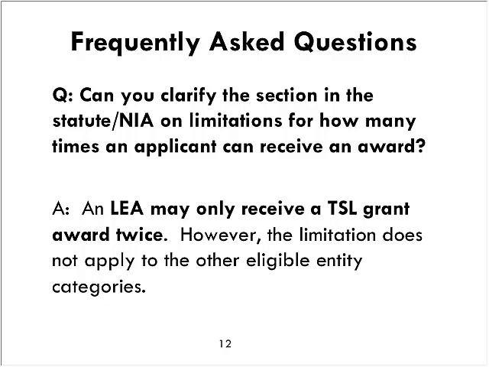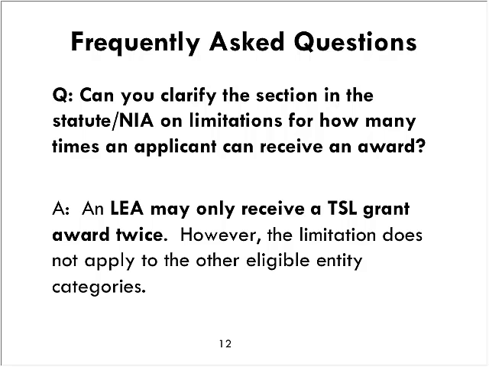So the first one is, can you clarify the section in the statute and NIA on limitations for how many times an applicant can receive an award? The reason I put that in there was because there's actually a discrepancy between what is in the statute and what's actually in the notice inviting applications. And thank you to, I think, 2 or 3 of you on the call right now that pointed that out to us. So long story short, as you can see the answer there, an LEA may only receive a TSL grant award twice. The statute is very clear on that.